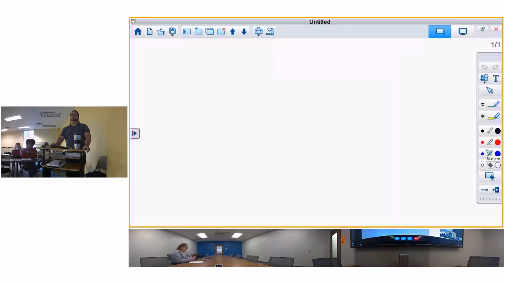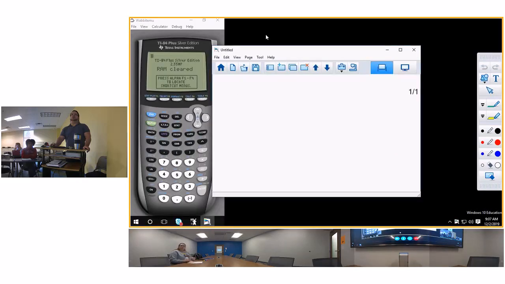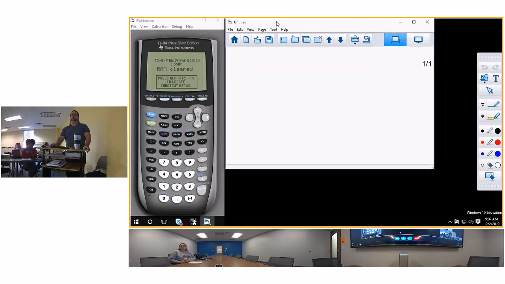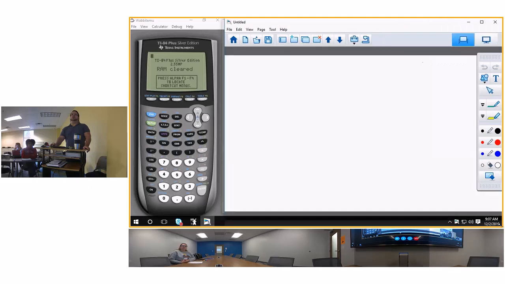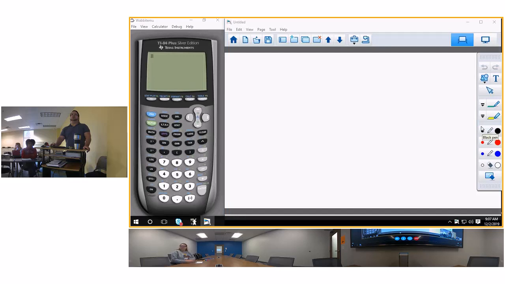Okay, now the first way to solve systems of equations is by graphing. Now I'm not even going to show you how to graph. You should know how to graph by hand. But the first way to solve systems of equations is to find the intersection of two lines. So I'm going to give you an example, and then you graph them on your graphing calculator and find the intersection.